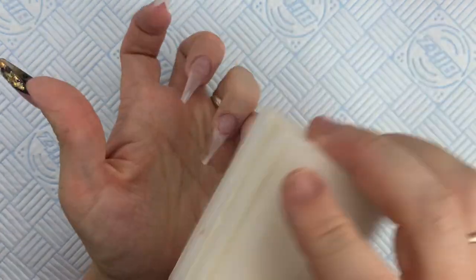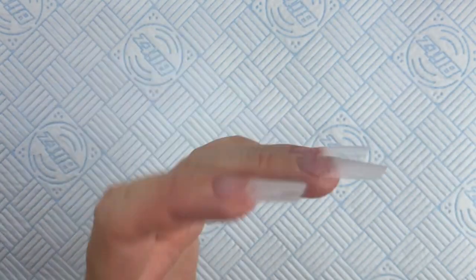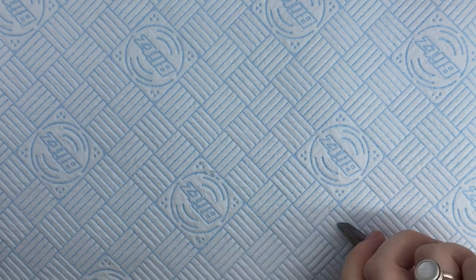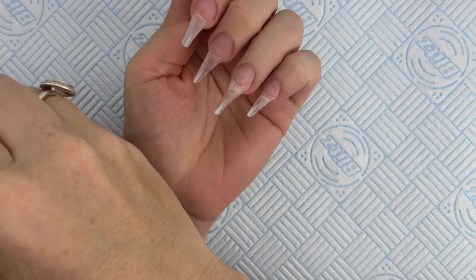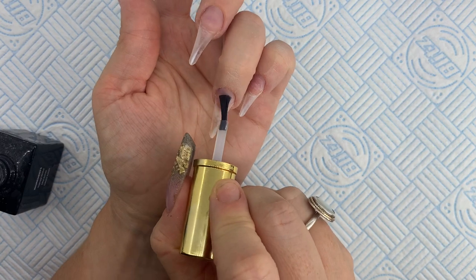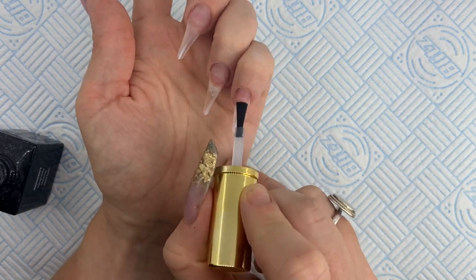I'm going more to the dark side. I'm feeling the autumn. It is literally pouring down outside today. It is, honestly, it's biblical out there. It is awful weather. So I've gone to the dark side with a black and gold. And I do really, really like it. Don't know, I definitely probably won't have it on the other hand.